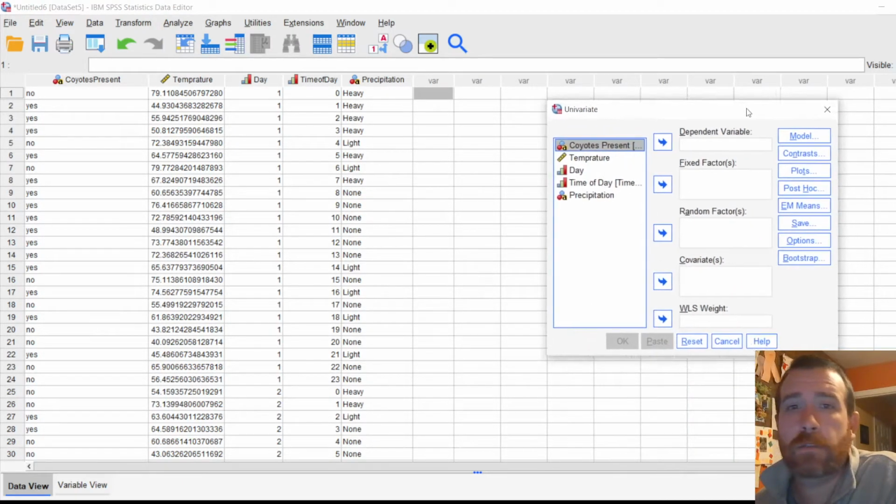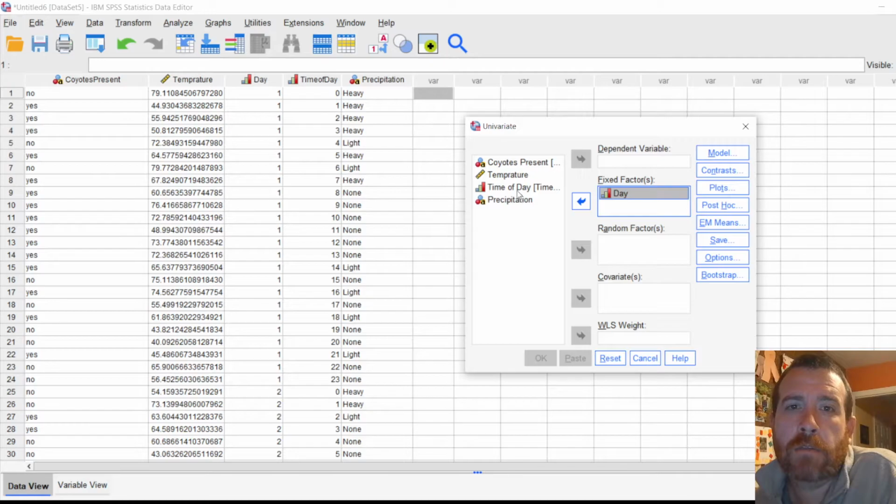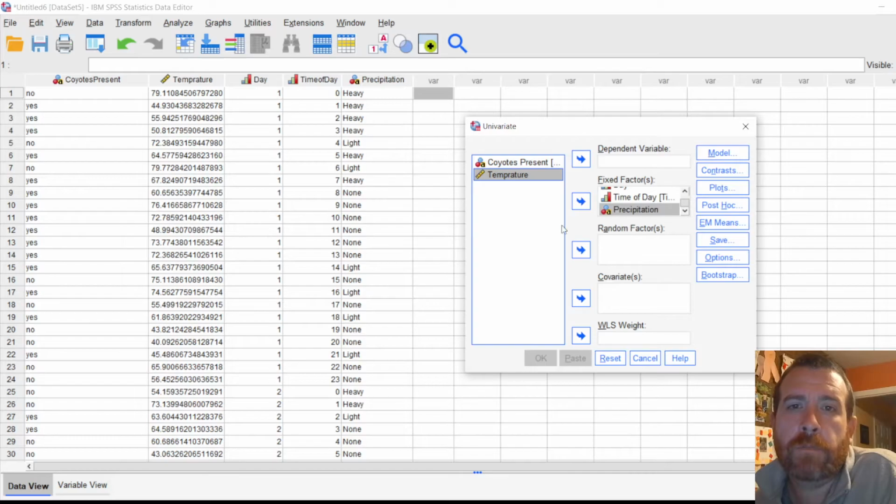And then when I drag this back over here, the univariate general linear model is saying, okay, there's a couple factors. There's things like fixed factors. These are categorical data. So things like the day, the time of day, precipitation would all fit really nicely into those. There's random factors, which I'm not using in this, so we don't have to bother too much with them.